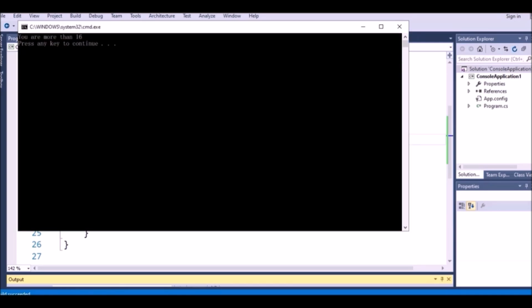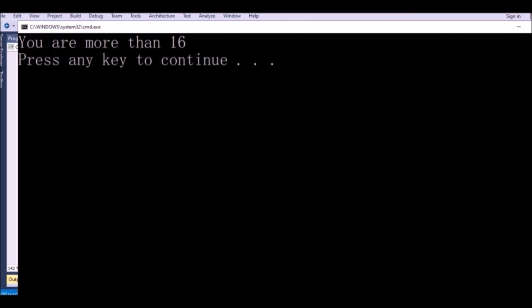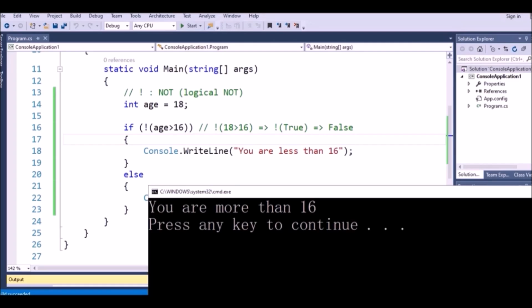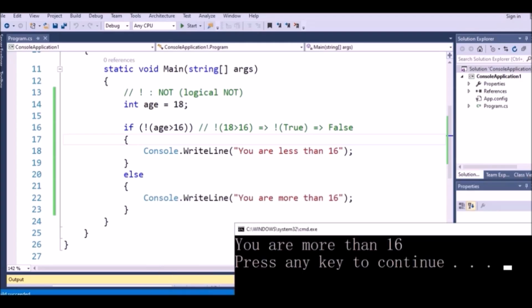Now our program is run, and the result is shown like this: you are more than 16 years old, right? So it means that our program went to the else statement and printed the message you are more than 16. So this is about how to use the logical not in C# programming.